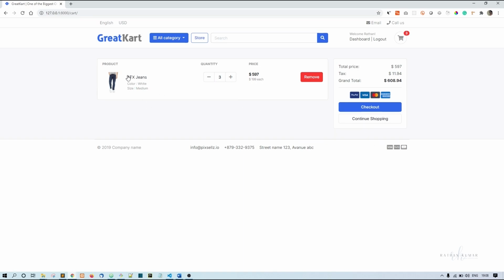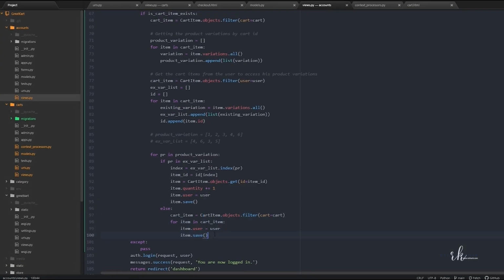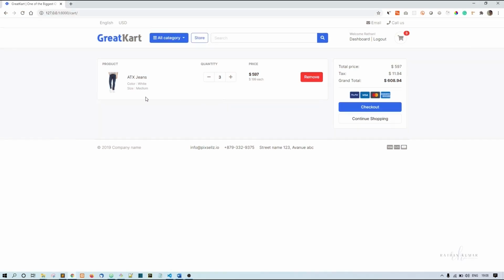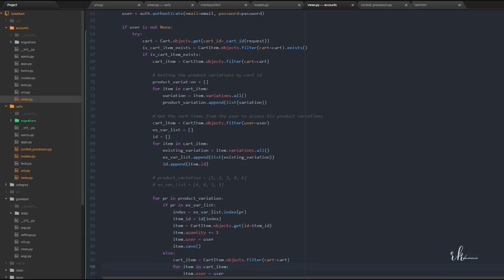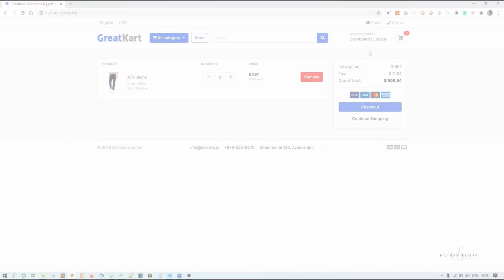Assigning a product is very simple, as you saw, there was not much code in that. But when it comes to the product variation grouping, that's why we had to write all this code. So this is how it works.